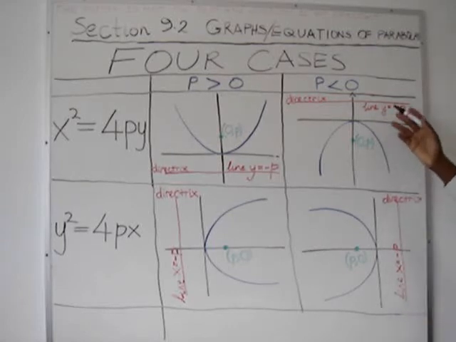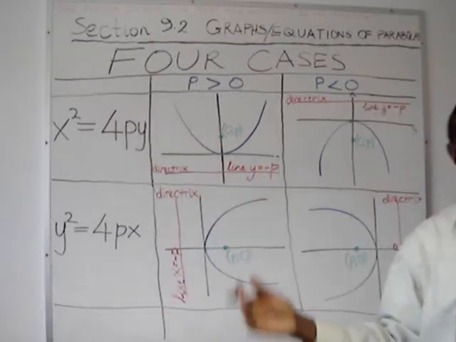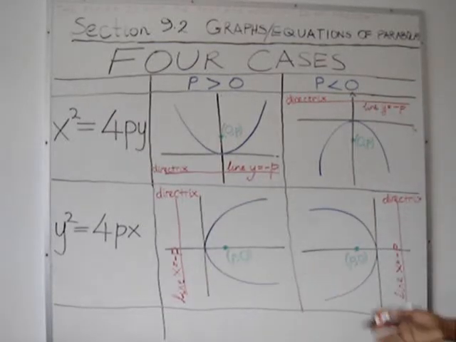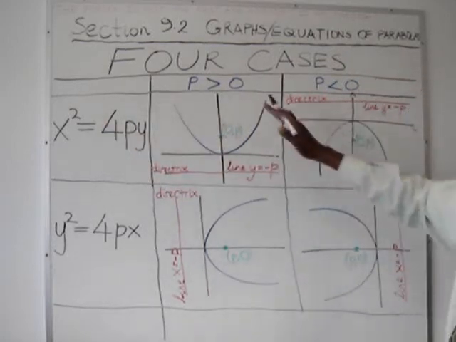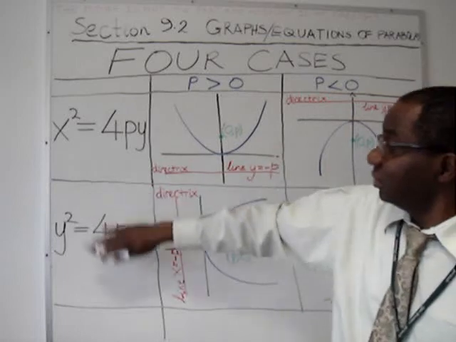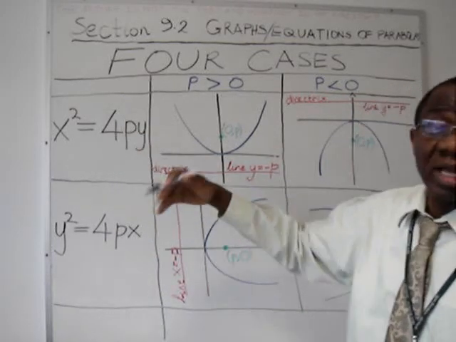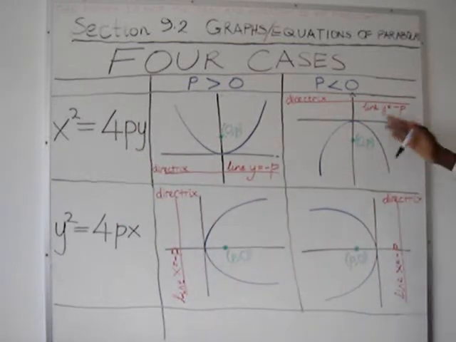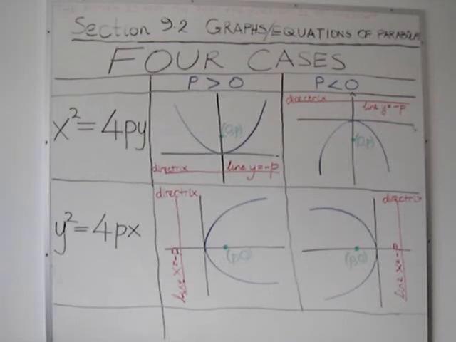Are you dealing with the case of y equals minus p, or x equals minus p? So if they give you an equation and ask for the equation of the directrix, just think a little bit. Which one of these cases is it? Is it facing up? Is it facing down? Inspect it, extract your value of p from that equation, and that's it. You can do that. That's really the whole lecture now. Now we're going to do some exercises.